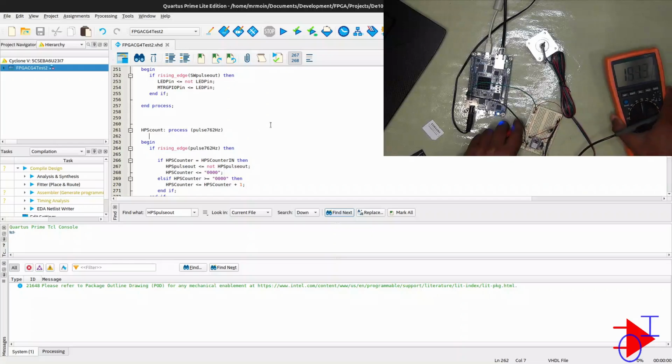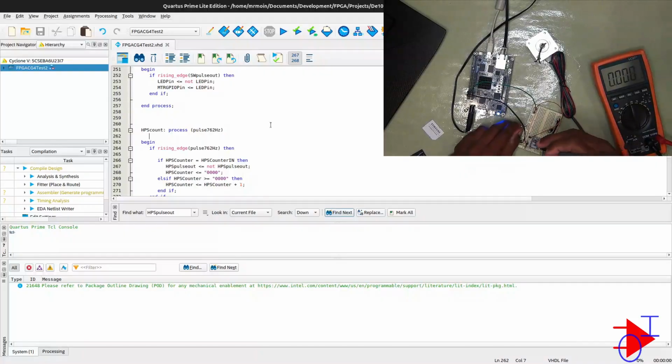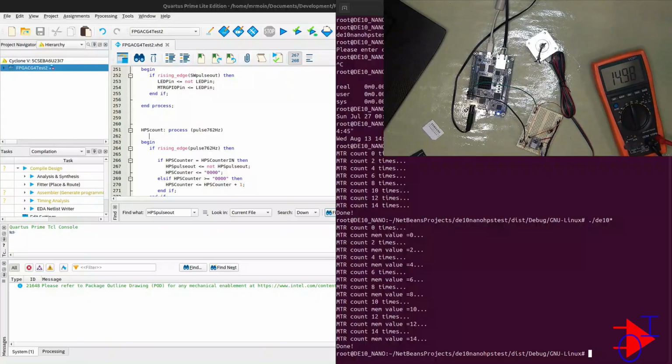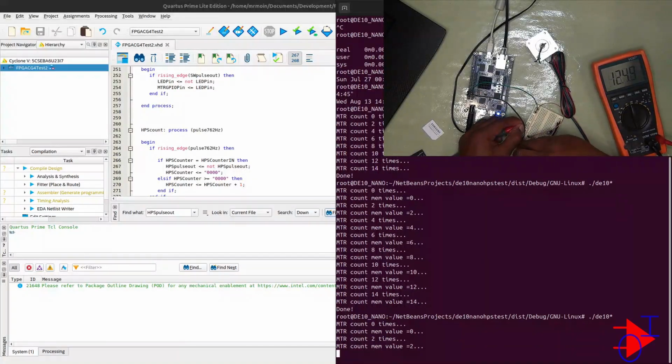Okay, so 11 hertz is the output. Let's see, what do we get here? 833 kilohertz. Okay, let's try this. We run our code and it should change every 5 seconds.